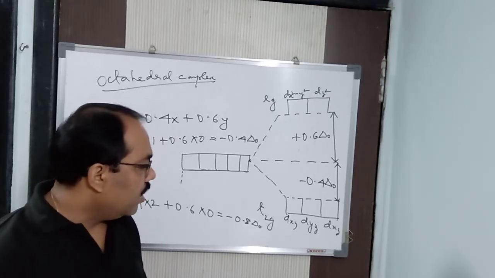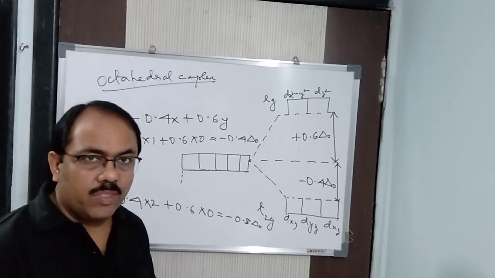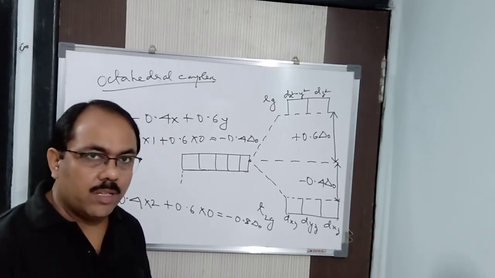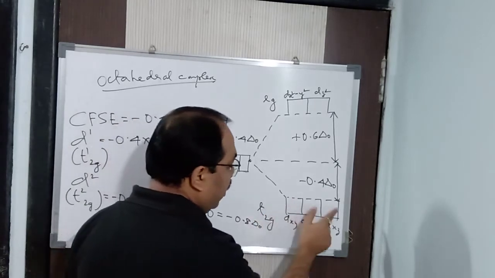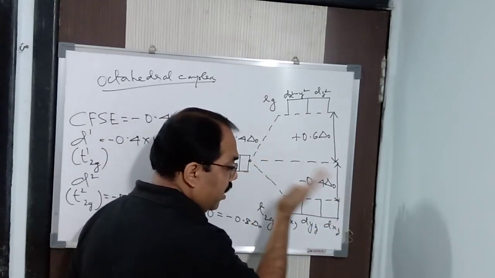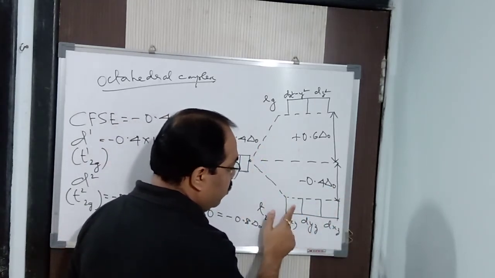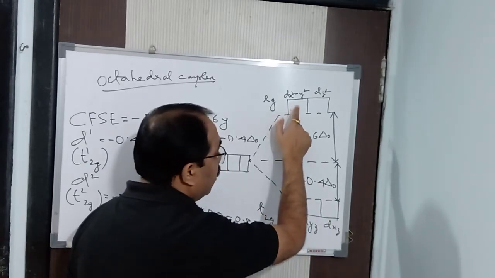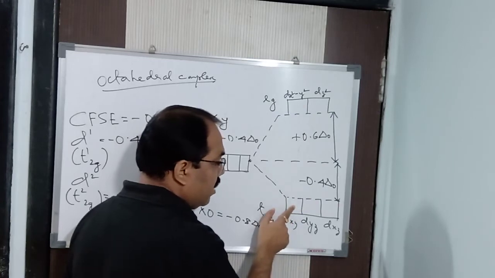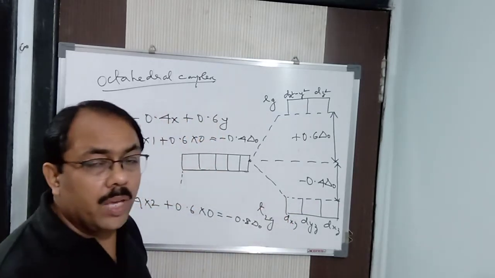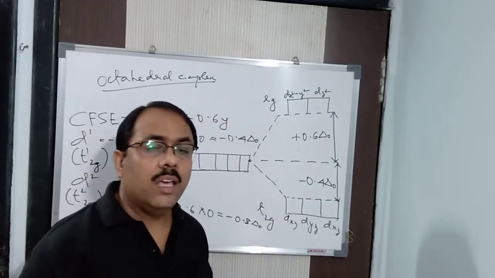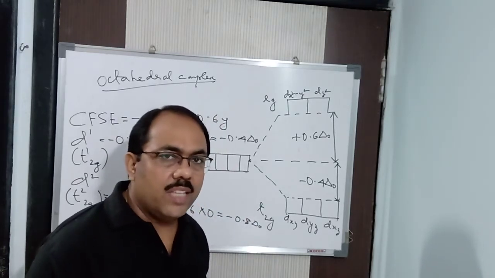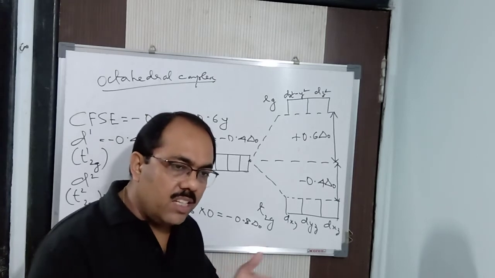Because if the ligand is stronger, then the pairing is going to take place. Already you have said it. If the ligand is stronger, remember that we have done it in valence bond theory, the pairing is going to take place. And I said it just now to you, 1, 2, 3. If the fourth one comes here, the repulsion is less. If the fourth one is coming here, then repulsion will be more. So pairing is taking place in which particular case? In strong field ligand. And in case of strong field ligand, when the pairing is going to take place, you will find that the energy release also will be more.